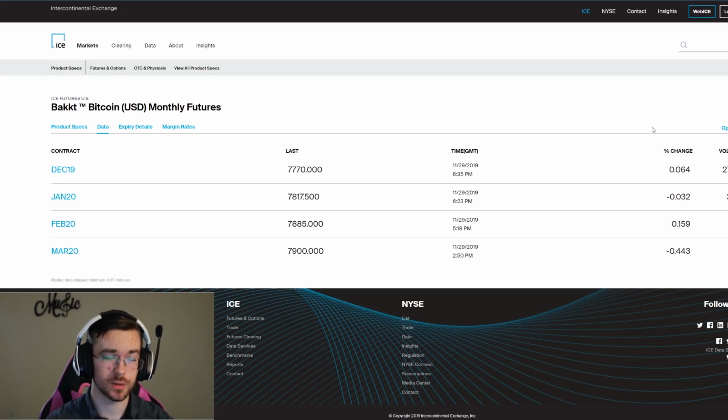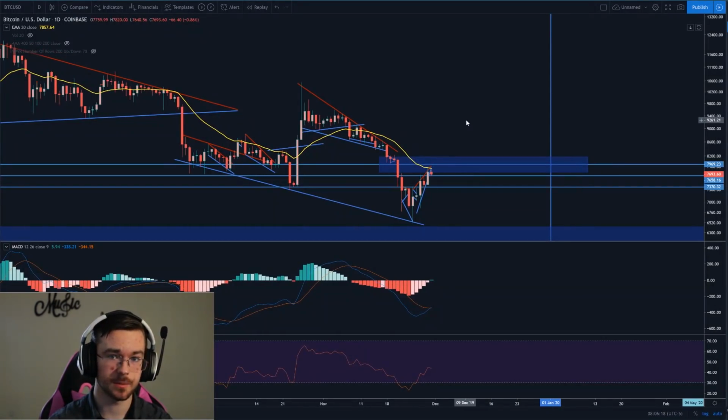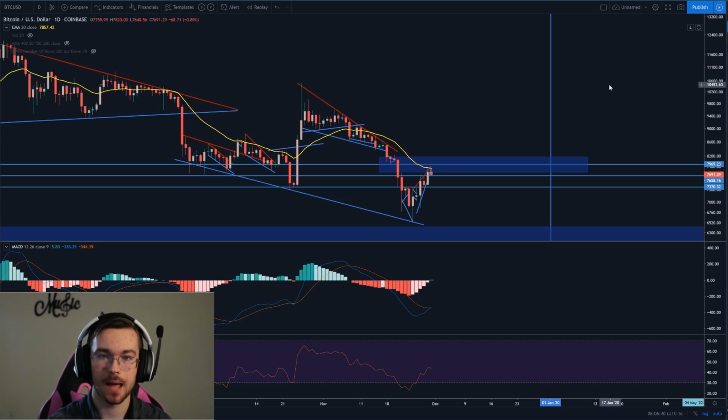When it launched 3 months ago, it had 40 contracts. If you guys aren't familiar, 1 contract is equal to 1 Bitcoin. That is a lot of trading volume coming over there. You extrapolate that out into the future, that's a very bullish fundamental. We're talking hundreds of millions and billions of institutional volume stepping into the space. And as Bitcoin moves into a new bull market, that is going to be another bullish fundamental and driving force of this market. So guys, the short term's looking bullish, the long term's looking bullish. I'm very happy about all of this.